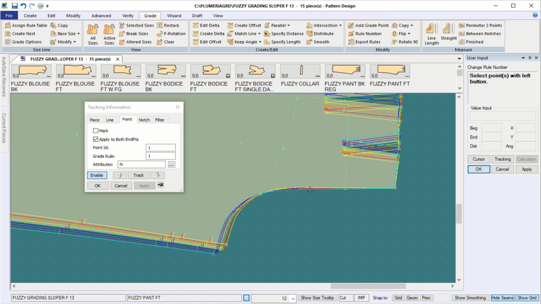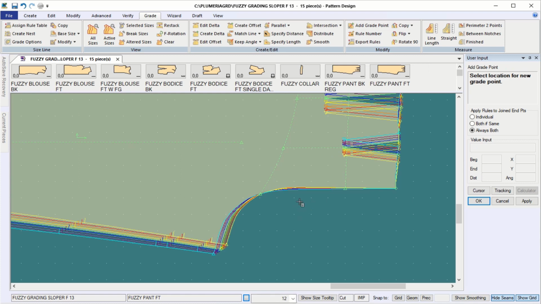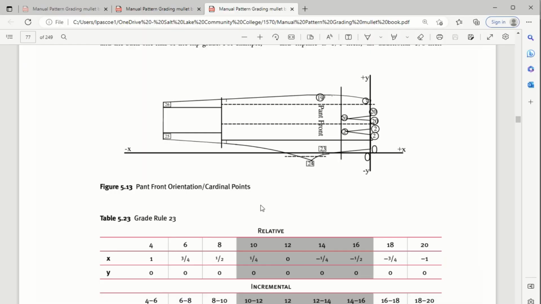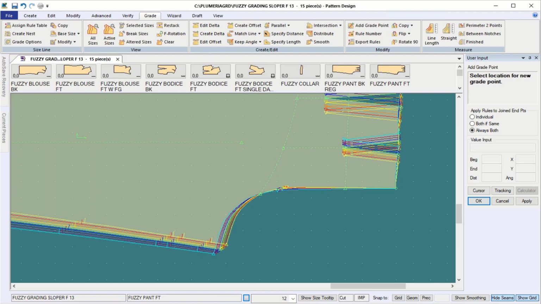So I think we need to create a grade rule right here again, so I'm going to add a grade point, and I'm just going to put it there where that intermediate point is. And that number is going to be 23 and then 24.